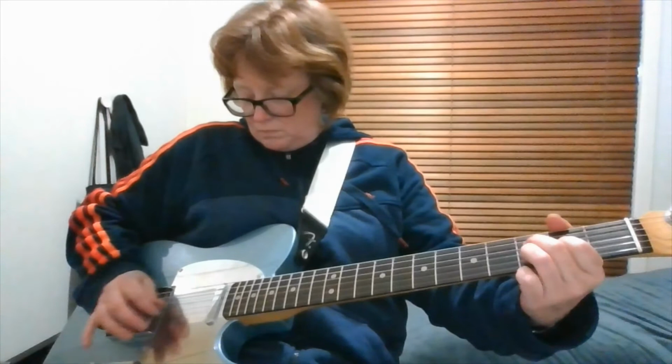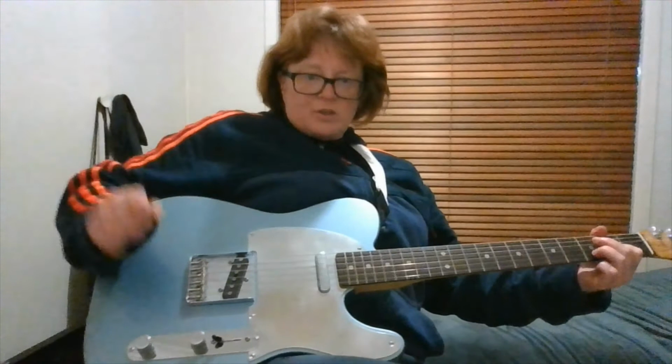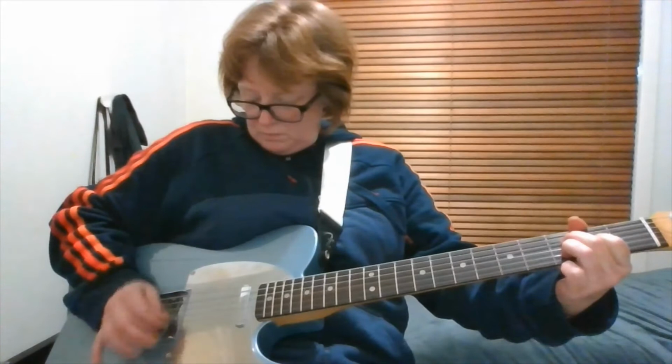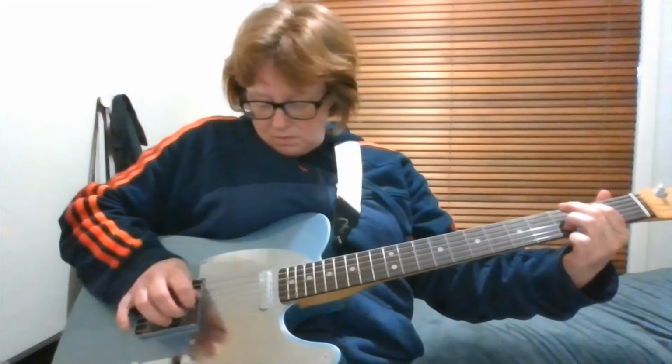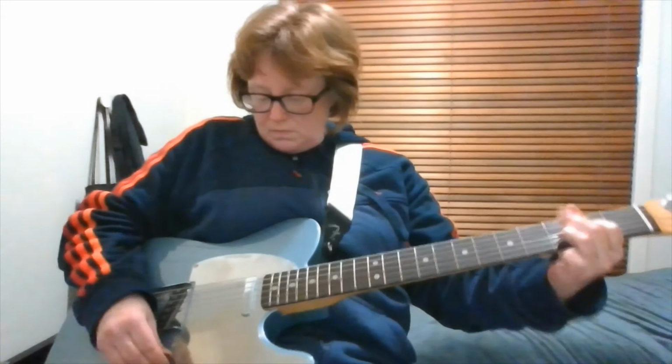Middle pickup. Bridge pickup. Let's take overdrive off. See what happens now. So, back to neck. Middle.